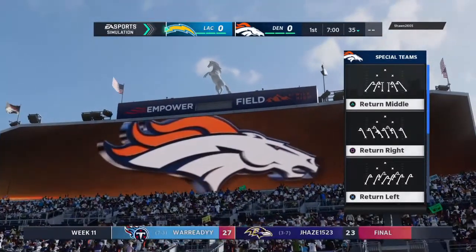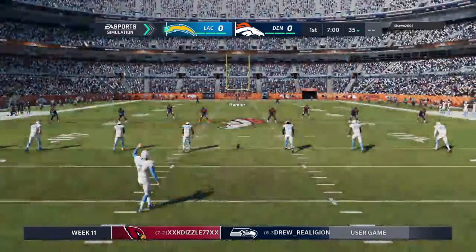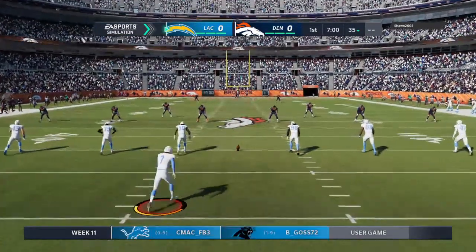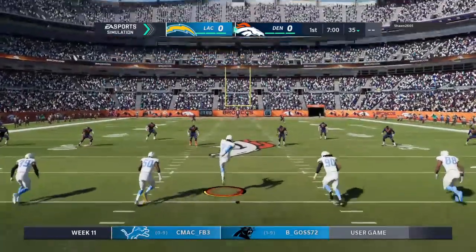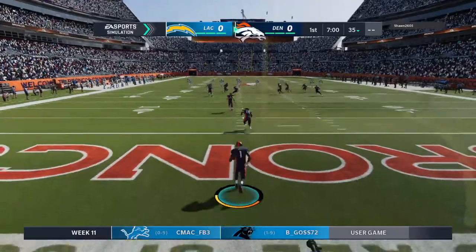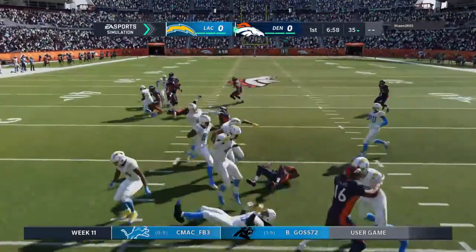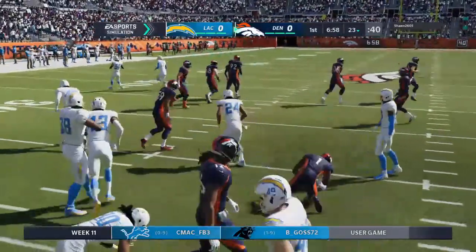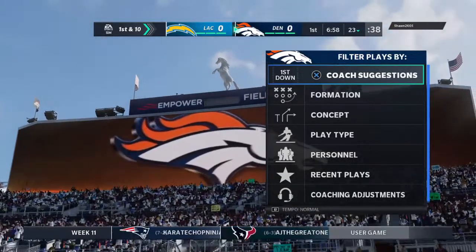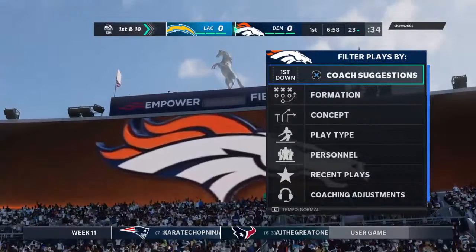As the Broncos get set to do battle with the Los Angeles Chargers, Steven Gostkowski is set to kick off. The NFL season has hit high gear, and off we go in Week 11 on EA Sports. Fielded near the back of the end zone, and ultimately he cannot get this out to the 25-yard line as he's dropped at the 23. Take over 1st and 10 at their own 23-yard line.